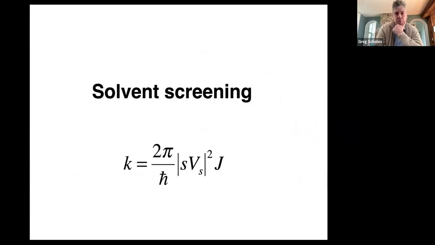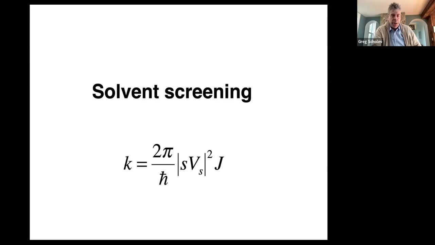Another final contribution here to that coupling, which in Förster theory is this little S here, which I never mentioned, S times V. V is the coupling that I've been talking about. S is the dielectric screening. In Förster theory, we sometimes might forget that it's associated with the coupling. It screens the Coulomb interaction.